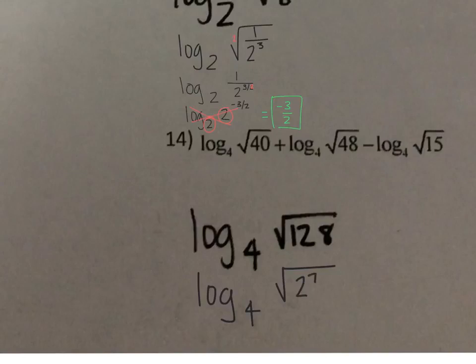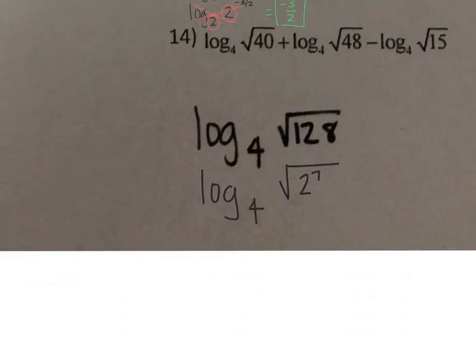Oh, so you think I should write my base as 2 squared? Okay. So really the log of base 2 squared. And this, then what? Yes, this square root of 2 to the 7th is really 2 to the 7 over 2 power. Okay, so it worked out well because now my bases are the same. So I can say poof, be gone.